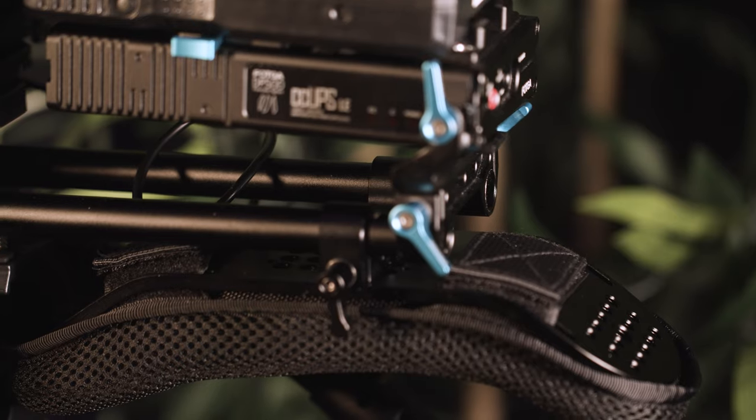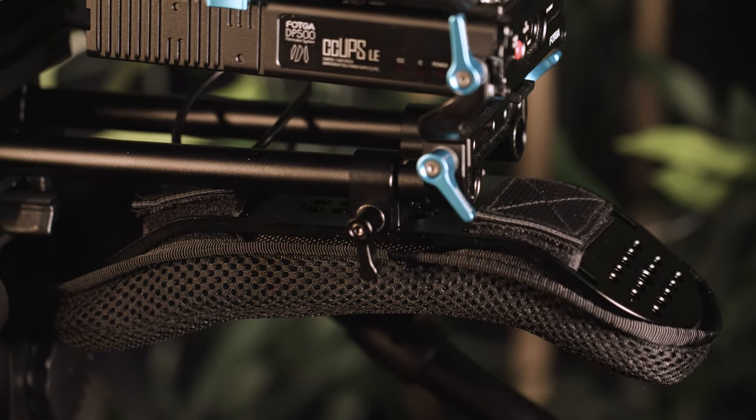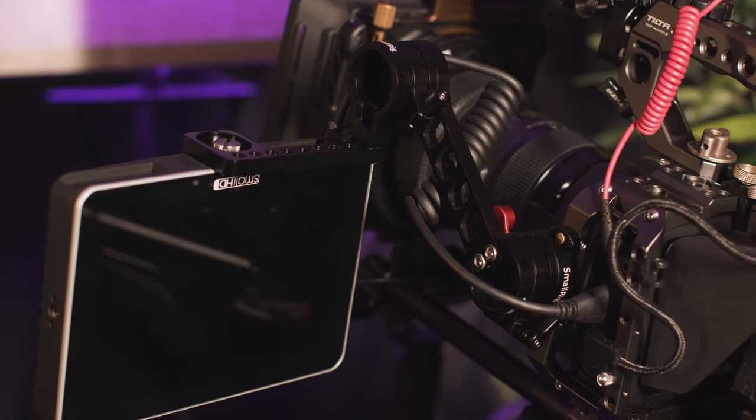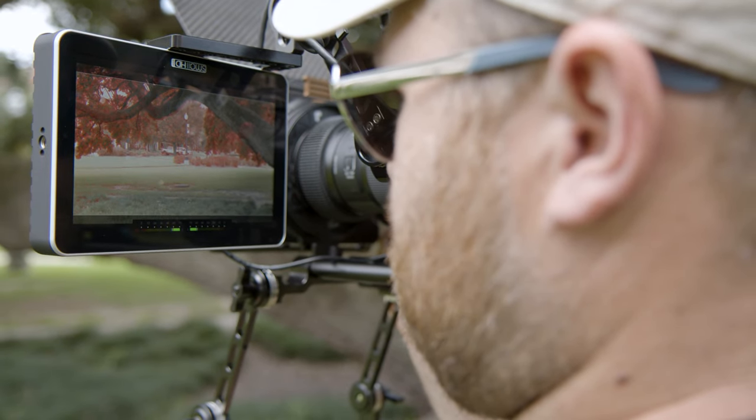One of the big things is the shoulder pad. This is optional, but I decided to go with a nice shoulder pad from NYC Rig. It's about $35, and if I had to do this rig over again I'd probably get a more expensive shoulder pad, but I wanted to keep everything under $250 so sacrifices have to be made. Last but not least, one of my favorite pieces — this is the SmallRig monitor mount. This thing works for monitors and EVFs. It takes the monitor off the top of the camera and moves it right down to the left or right side, perfect for keeping the monitor right on your eyeline.